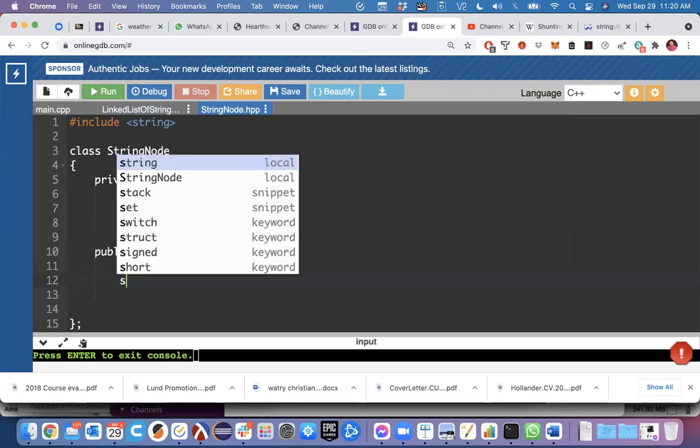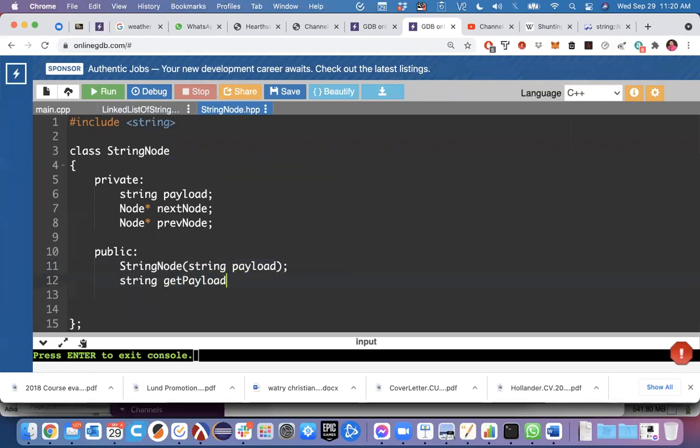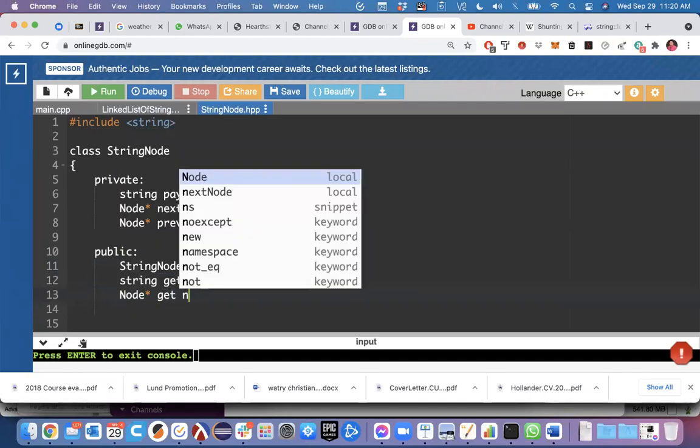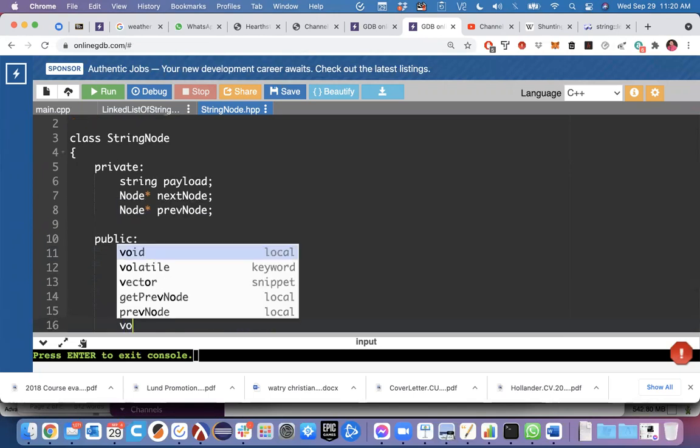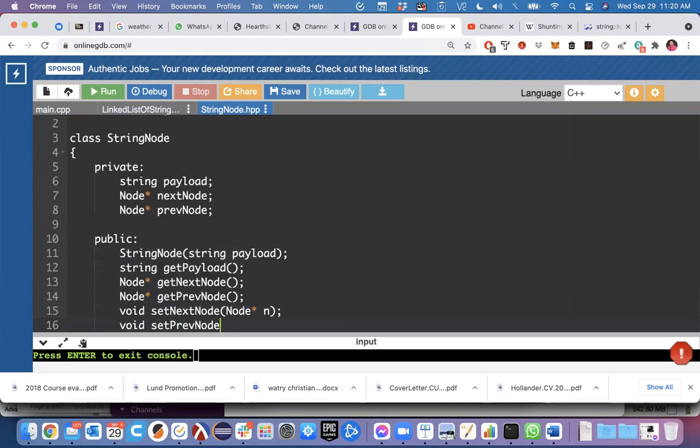So this guy's going to return a string, get payload. This guy's going to return a node pointer, get next node, node pointer, get prev node, nothing, set next node to a node pointer n, void set prev node to a node pointer n.